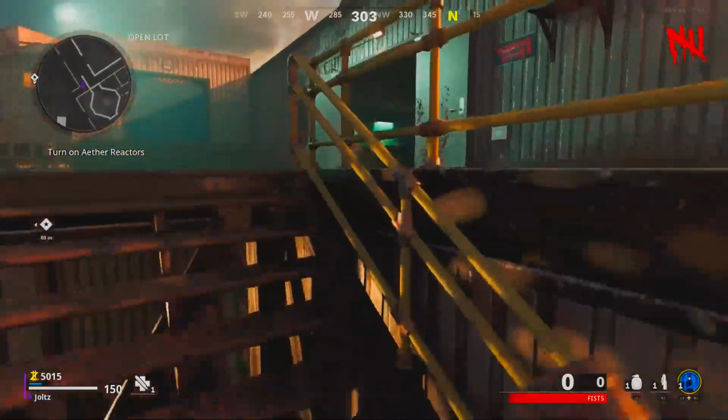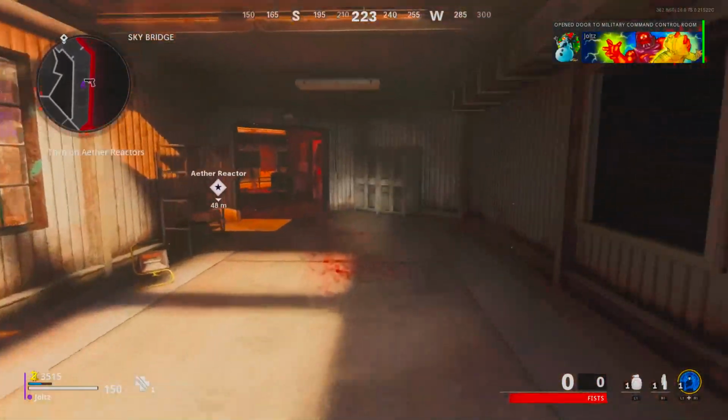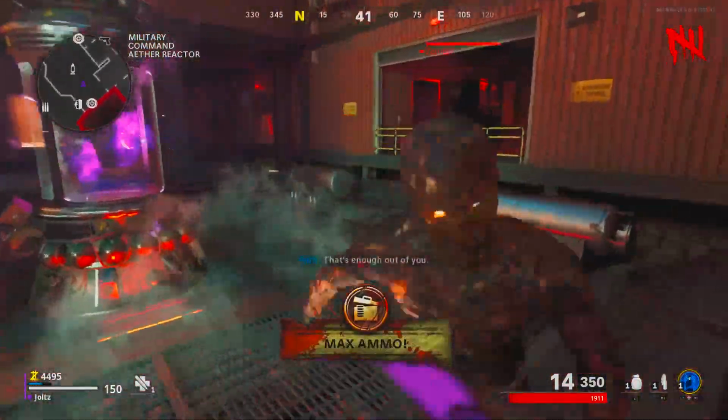Once that reactor is done, make your way outside of the planning offices and go to the military command room through the sky bridge. Prone in front of Jug to grab your extra 100 points and turn on the reactor. Finish that reactor and open up Pack-a-Punch.